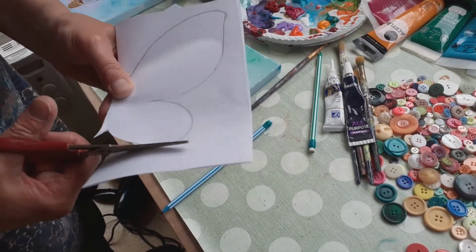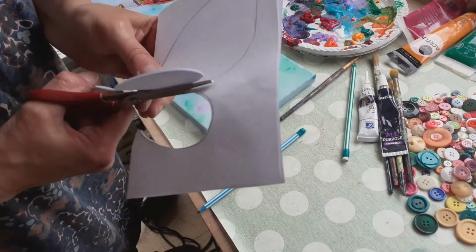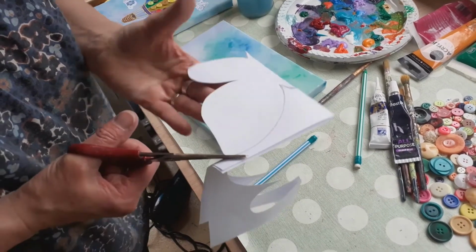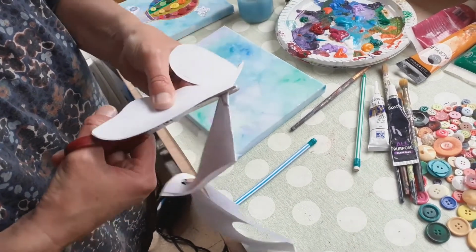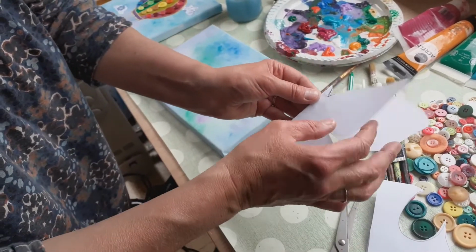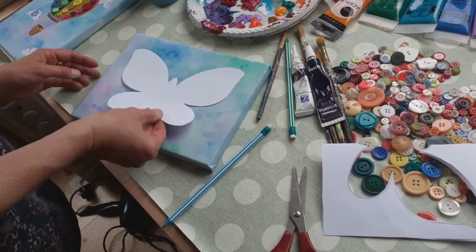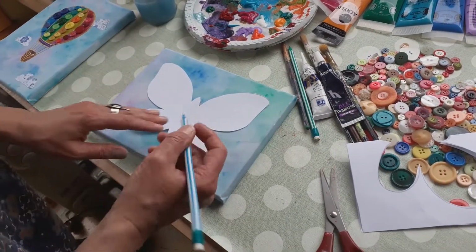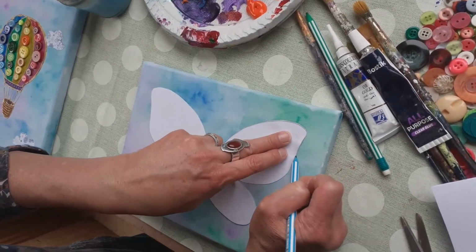And the reason I'm doing it this way rather than drawing directly onto the canvas is this is a way of getting your butterfly really symmetrical. You could just sketch it directly on if you wish. I'm just showing you this way because a lot of people do find it quite difficult to get the butterfly symmetrical. When you open it out, you have a perfect butterfly. So I'm going to just lay it down on the canvas like that, put it into position and sketch lightly around the outside.